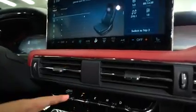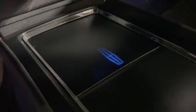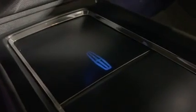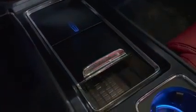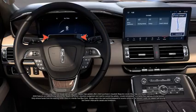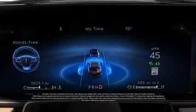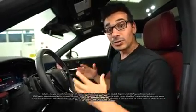Below the 13.2-inch touchscreen are your transmission controls, your air conditioning controls, and below that is the media bin. You'll notice there's an illuminated Lincoln badge, and if you slide this shelf forward you'll see there's a wireless charging pad, a USB-A, and a USB-C port — perfect for storing your phone. This vehicle also has Active Glide, indicated by this beacon on the steering wheel column, which allows for Lincoln's hands-free highway driving technology.